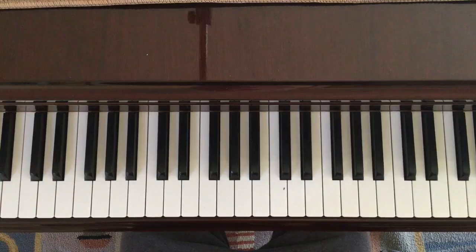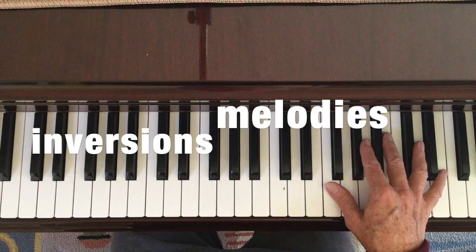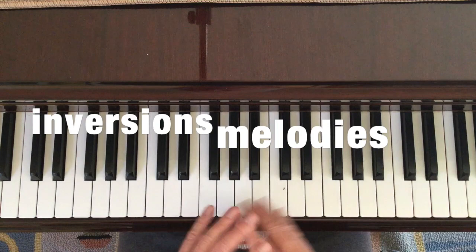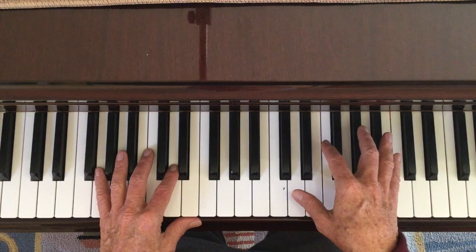Now, after you've gone through and sorted out which inversion matches up to the melody note at the points we need them, you want to practice playing the melody with the inversions and start to get secure with them. Make sure you really got a grip on them, so you're going to want to practice very slowly. And without time at first, don't worry about time. Just focus on playing the inversion with the melody and get that under your fingers before we start to try to put tempo to it of any kind.